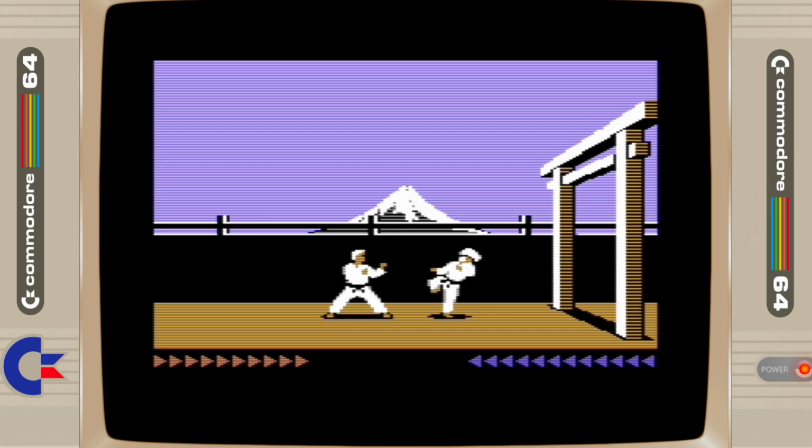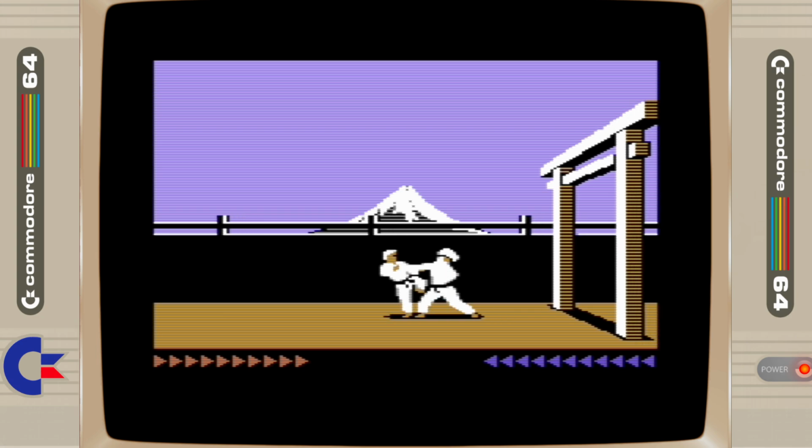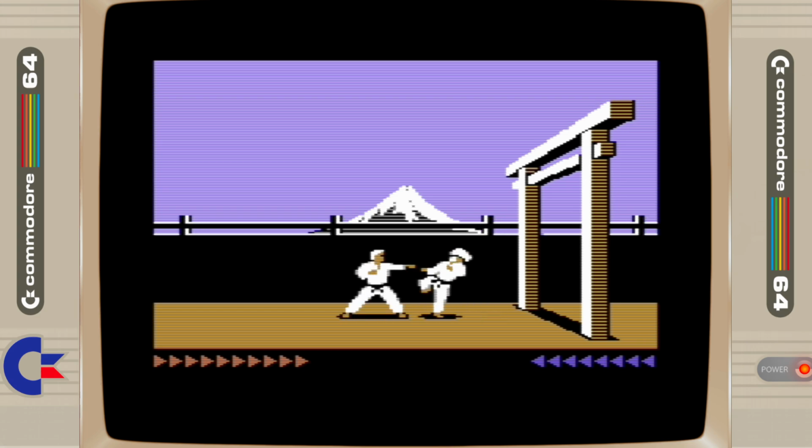And at the time when I had it, I always used it as a showpiece game to my mates who did not have a home computer at the time. But unfortunately, the joystick controls let the game down. And as such, it was a game that I often looked at but didn't play much. But it was also a game that stuck in my mind for years.